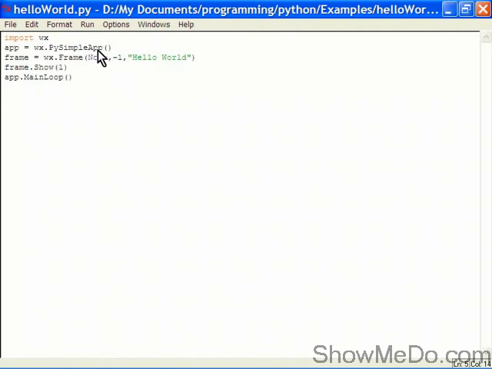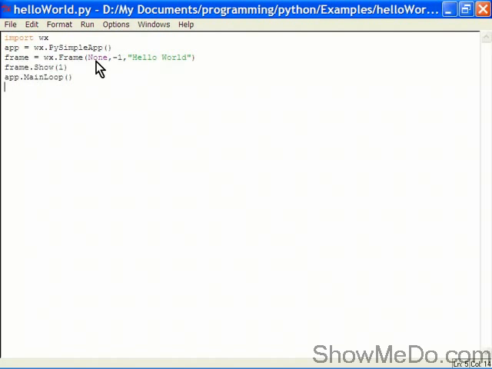Now, a PySimple app has been created just for you to take away all of the hassle of creating WX apps. It's essentially a very simple WX app. It's subclassed from that, and it handles initialization of the graphics, handlers, and various other things, so you don't have to worry about it. We'll be using this throughout the series of videos. We also have, then we create our frame, so our frame variable.